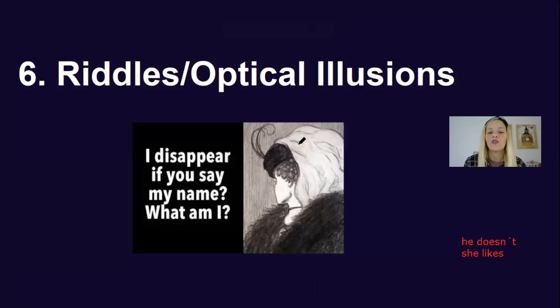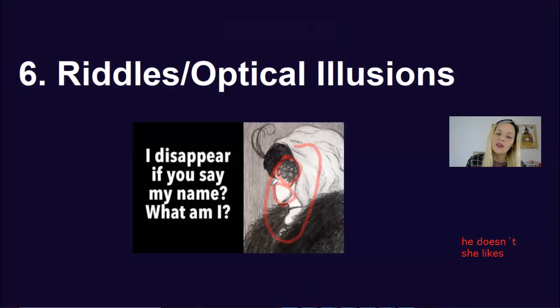So for example, most students are going to say, look, here, I can see an old lady. Then you can be very descriptive. So, okay, what is that? What's the name of this part? Oh, her hair. This is her nose. Here we've got her chin. And then they go like, but can you not see anything else? So they get very intrigued, they really, really want to see what they can't see.